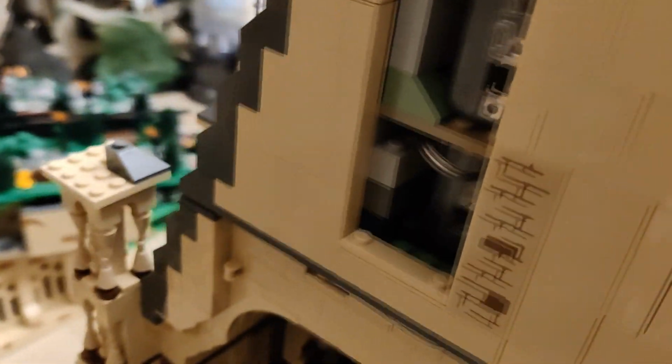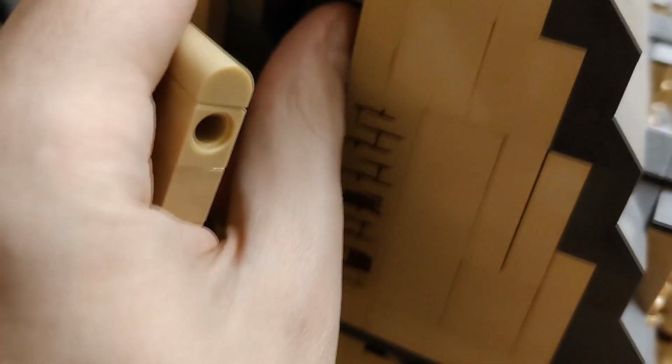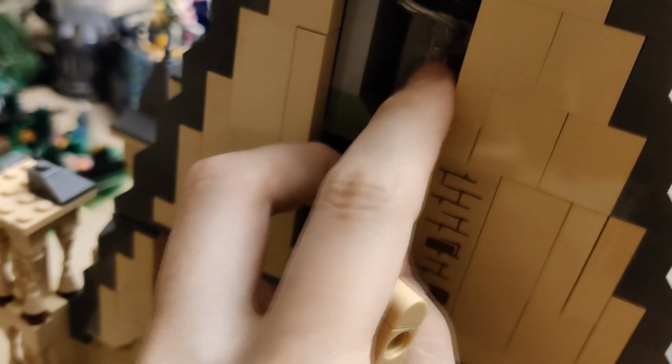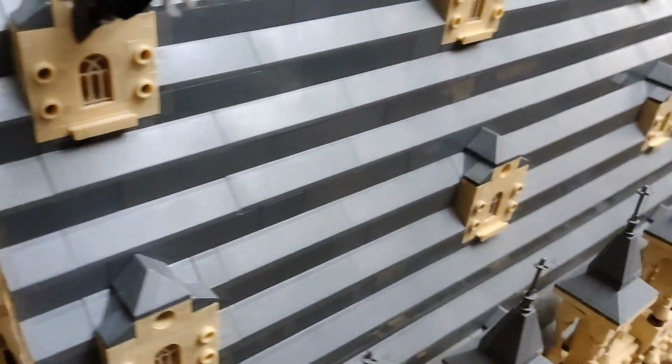Bit more tidy, easily removable, and over here we have the two battery boxes. They can't move, they can't fall in any way, they have their own compartments, and whenever I need to change the batteries I can simply take it out like so, change the batteries, put it back in, and whenever I want I can turn both of them on.